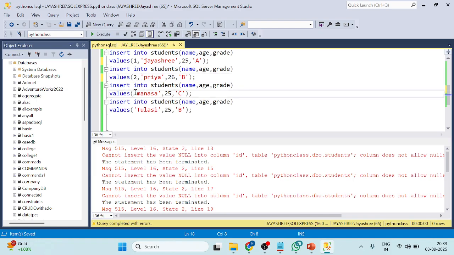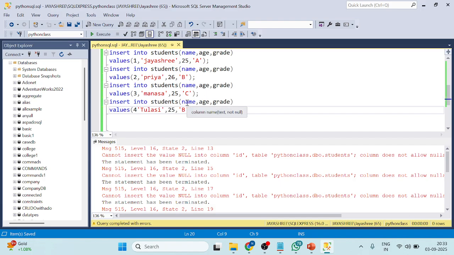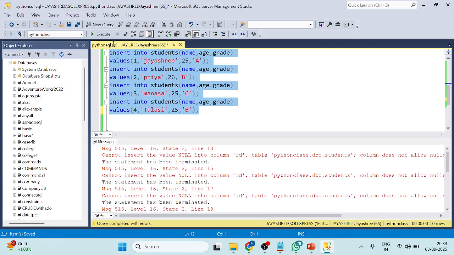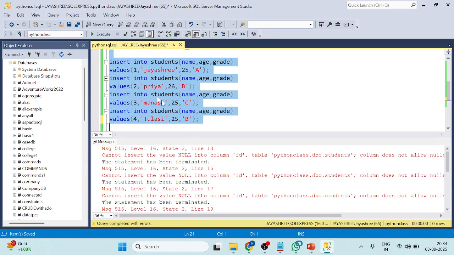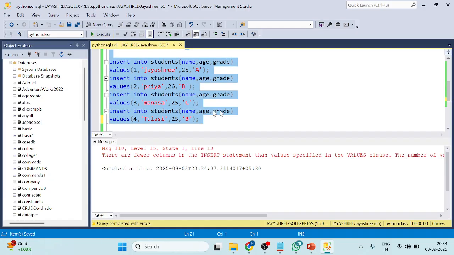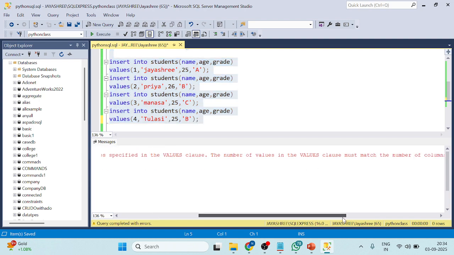So why? Because I'm not taking any auto increment here. Okay, so that's why we need to enter the values again. Okay, so select columns, insert something, it is throwing an error.